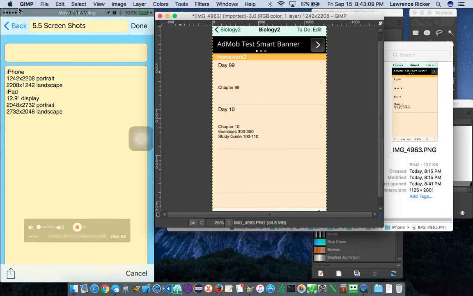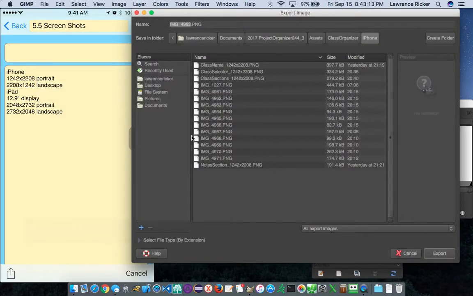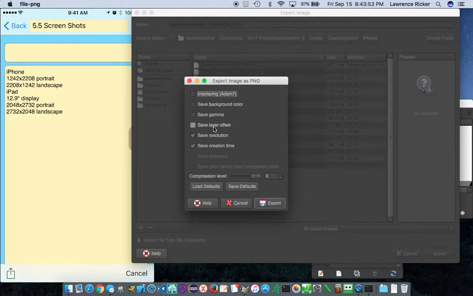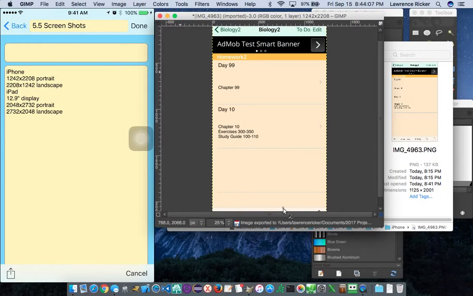Now, after you process a great deal of these files, GIMP starts to get a little tired, maybe, and starts acting a little wonky. So sometimes if you click on the button and it doesn't seem to respond, it'll pop up and you'll click on it several times and you think you clicked on it, but it didn't really seem to respond. What you can do is press the Enter key and it sort of just gets it back to life. Same thing on this dialog when it's exporting from the PNG. You can just click on the export and that'll work sometimes, but then sometimes it gets wonky and you just hit the Enter key and it'll sort of just jolt back to life.